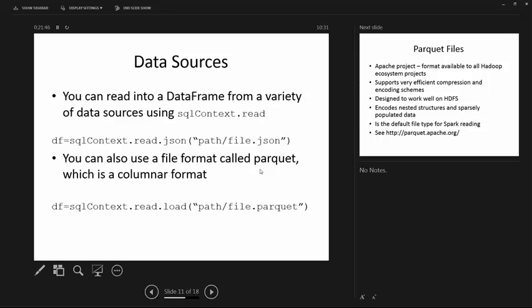So we've got this SQLContext.read. This is the main method we're going to be using to do that. And it has different versions; there are different readers for different file formats. So here, for example, I'm reading a JSON file and I'm giving it a path and the name of the file. So that's quite straightforward, and that's read that file directly into the data frame.